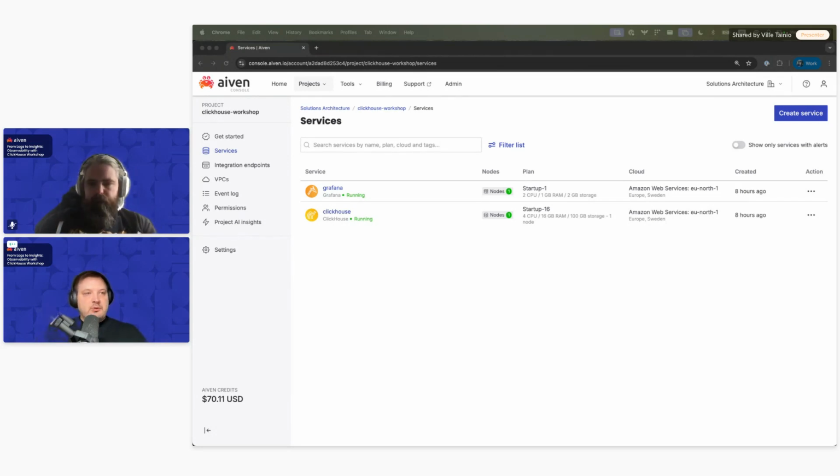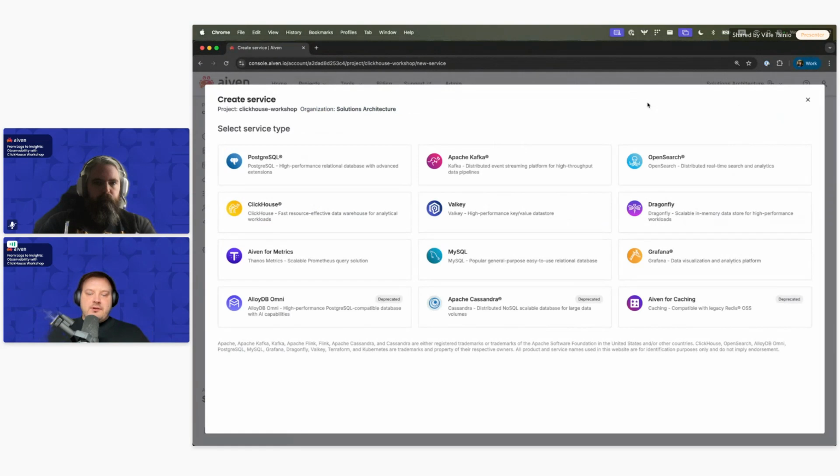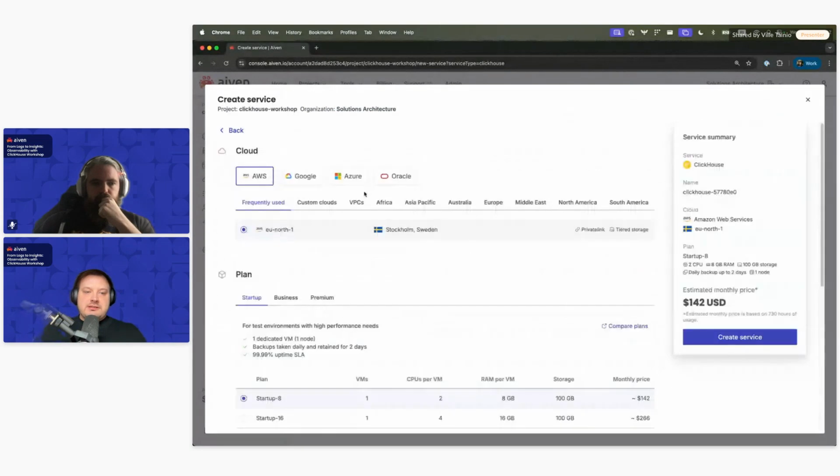And Grafana we'll be using as a visualization tool, essentially to view our logs, search through them, and explore the details. Here on the screen, you can see the Aiven console where we already have a ClickHouse and a Grafana up and running. But if you're not familiar with Aiven, I can briefly explain what it is. Aiven is a platform that takes open source data technologies and offers them as managed services across multiple public clouds. So in a nutshell, you can select the type of technology that you want to use.